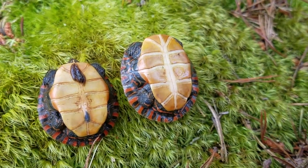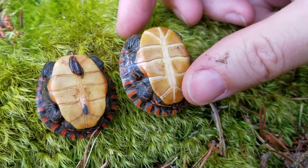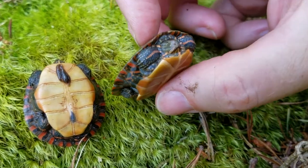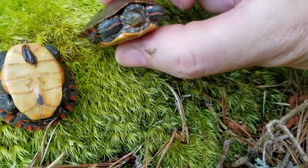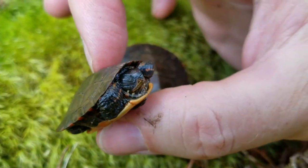These turtles are found commonly in ponds. They're very common in our area, and they're a very interesting species to find. I just found these on the shoreline, and it looks like it's sleeping, but it's just trying to hide from me because it's probably scared. These are called Eastern Painted Turtles, a very common turtle in our area. Thank you.